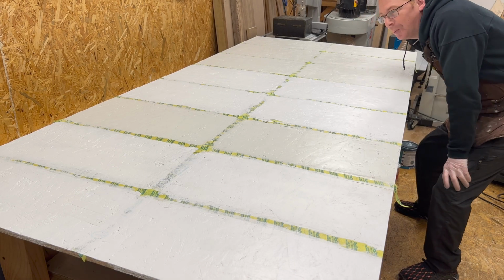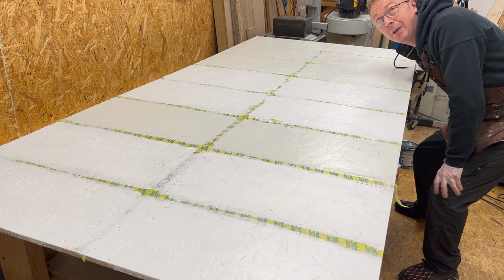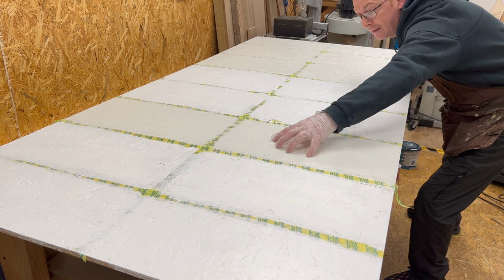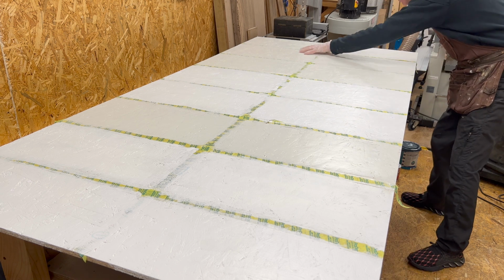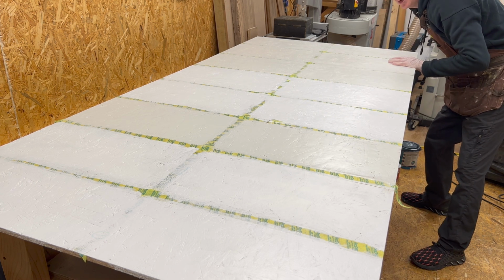Morning, it's top coat day. Now I thought I'd bring you down to this angle because I think it shows off a little bit better under these lights. The colour that the primers actually dry. So here and here is the oil-based primer. This here is the Zinsser Bullseye, and the bottom 4 bits here are the Zinsser shellac based.